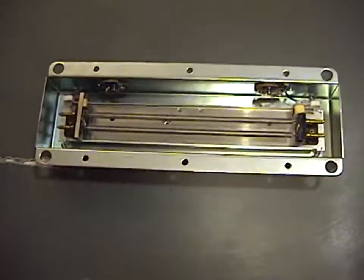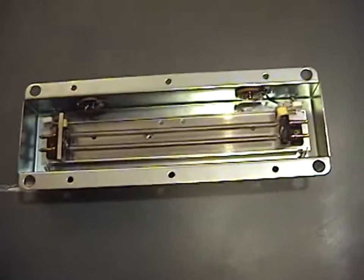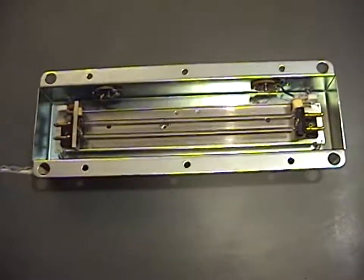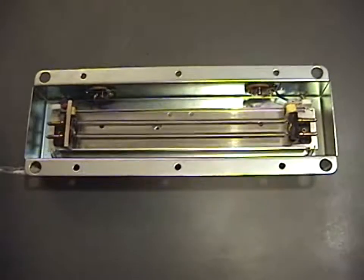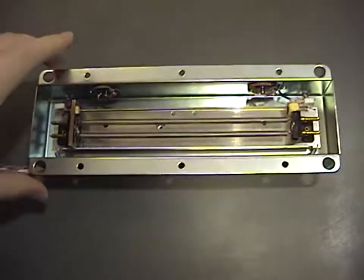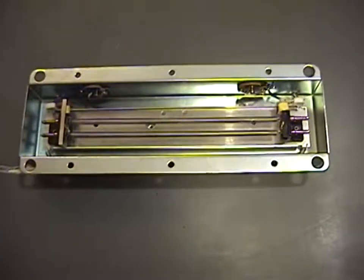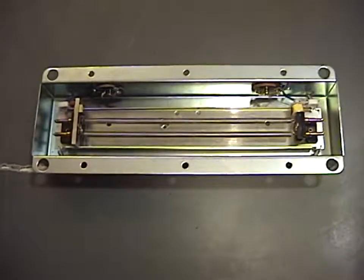Or use it as is if you want. If you have a guitar amp of Volt 1, you could mod this into it, and then you have a spring reverb to play around with. But yeah, I just thought it was pretty neat. I found this in a lounge at school, thought I'd borrow it to make this video, and then I'm going to bring it back. So there you go.